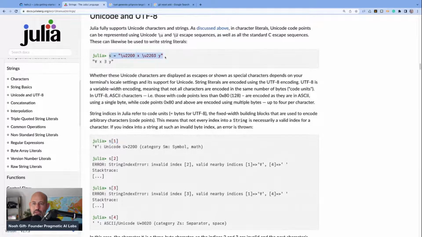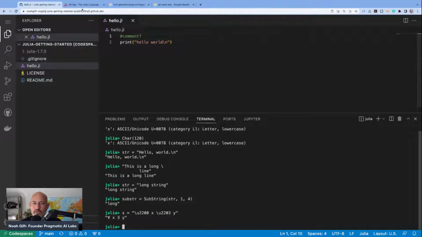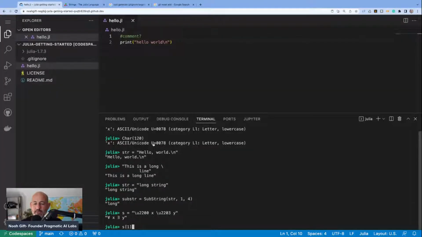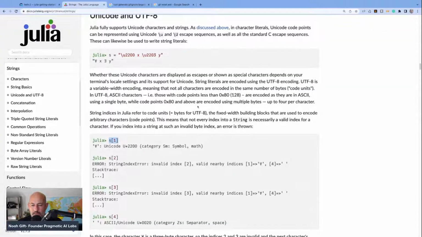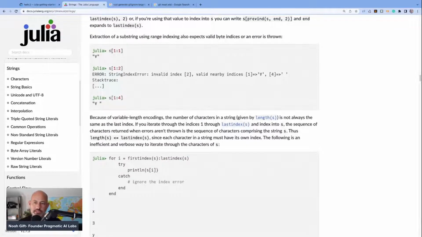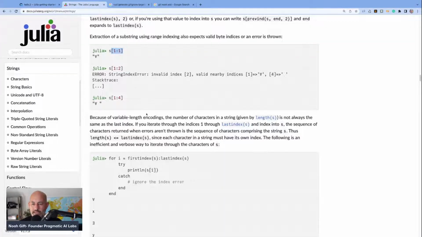So if we go through here and we want to slice a piece off, we can get the first piece. Okay, well, that's useful. And what else can we do with strings here? You can do substrings. So this is very, very similar to Python, in fact, right? This is a classic kind of Python thing, to slice a piece.